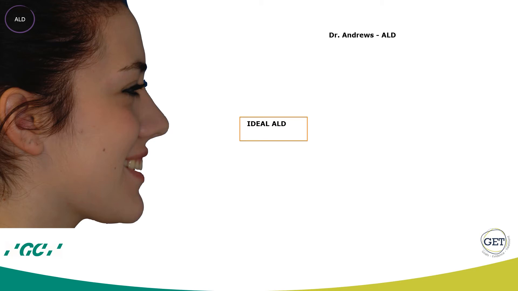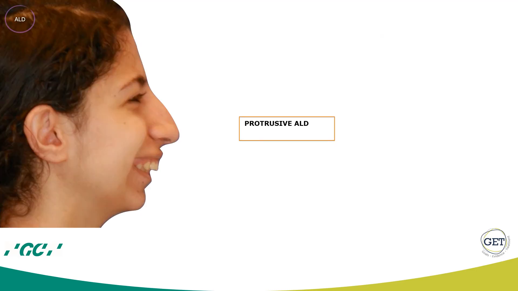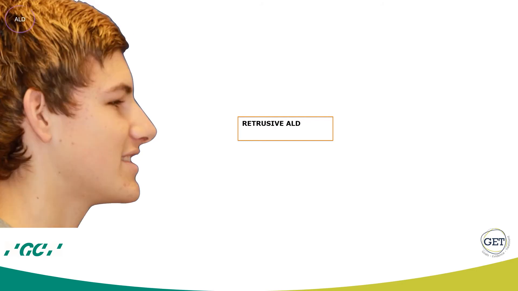Generally speaking, if we trace a line according to the true vertical with the patient in natural head posture, and run this line from the soft tissue glabella, we should find the anterior marking of the upper incisor. So in a patient like the one in this slide, the upper incisors are in an ideal position. Using the same parameter, it is easy to see how in another patient the upper incisors are protrusive with respect to the face, or alternatively retrusive with respect to the face. This is the first parameter: the anterior limit of the incisor.